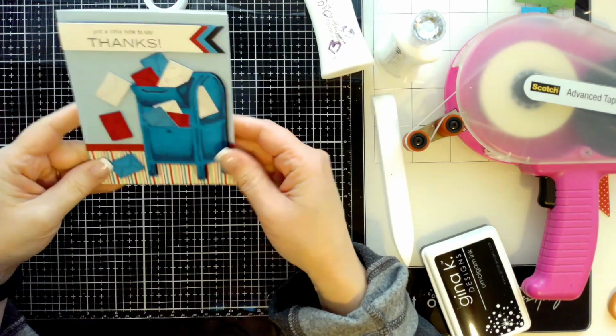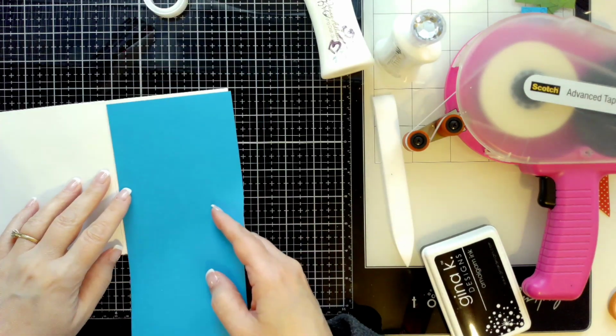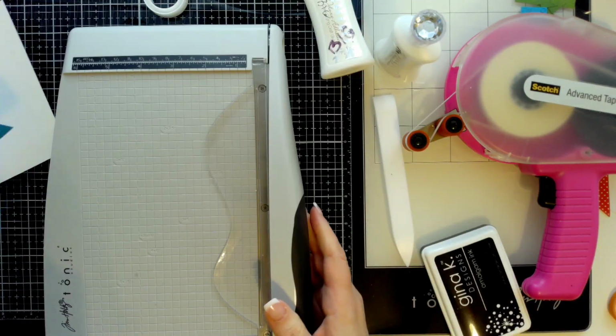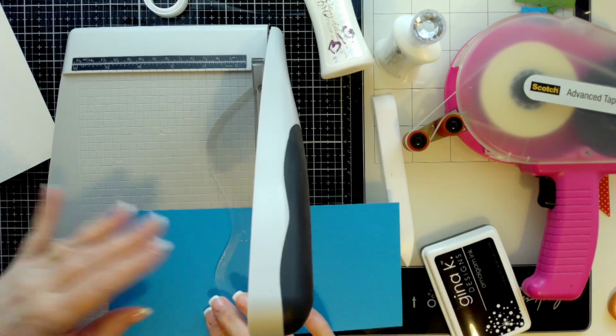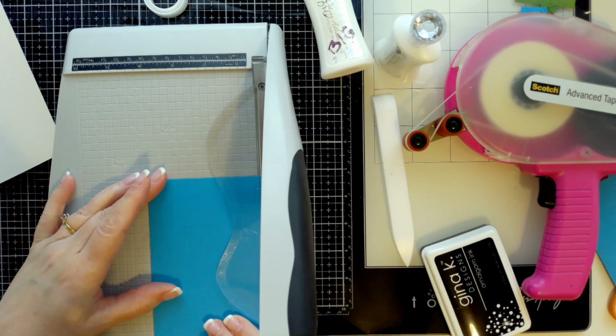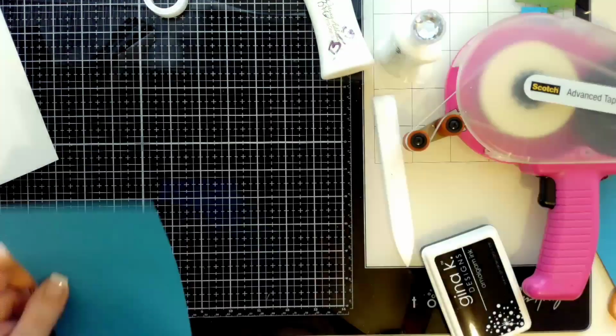So there it is. Super, super cute, I think. I hope you guys think so too. I decided to just cut a little blue panel in there to put a sentiment on. I could have gotten all crazy and decorated the inside too, but I decided against it. I looked at some of the envelopes, thinking that would be cute to pop in there, but I saved them for another card.